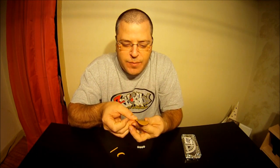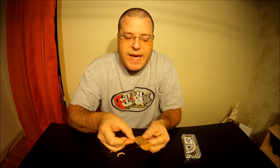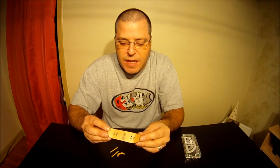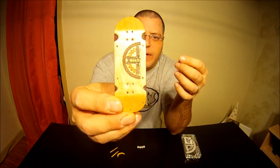Some people might say just glue on the board rail — it would still look nice. Yeah it would look good, but when you glue it it's permanently on there, and if I want to take them off for any reason it's a lot more difficult and there'll be glue residue. If I could just screw it on and off it'd be a lot easier. Other than that, the pop on the board was amazing. It was a really comfortable ride, especially doing regular street style tricks. Overall I was really surprised with the board — I really enjoyed it. I thought it was going to be difficult to get used to a board with no concave but it wasn't difficult at all once I became comfortable with it.